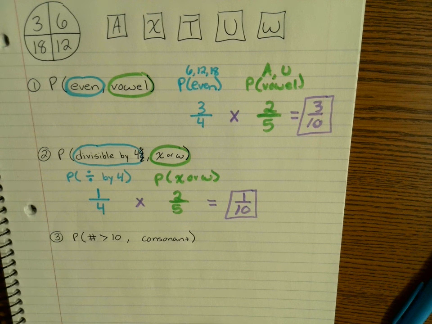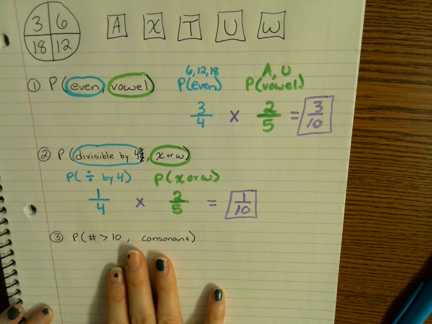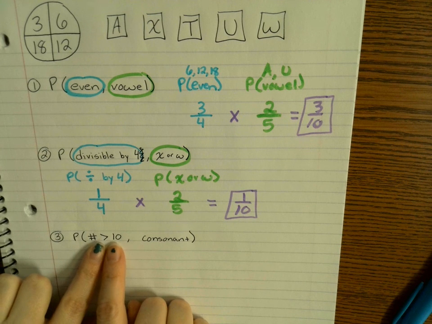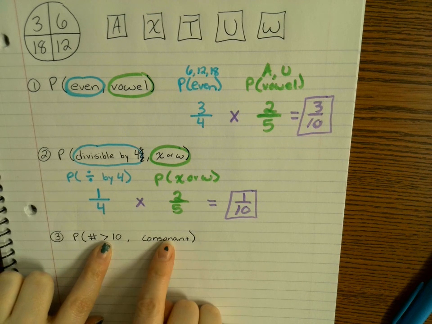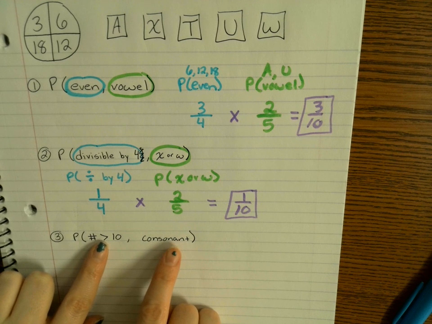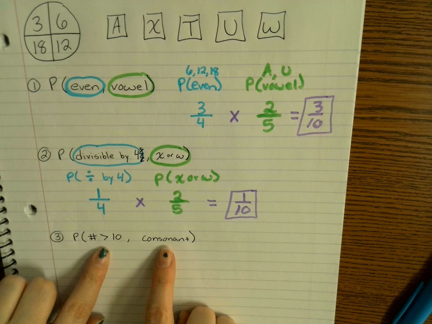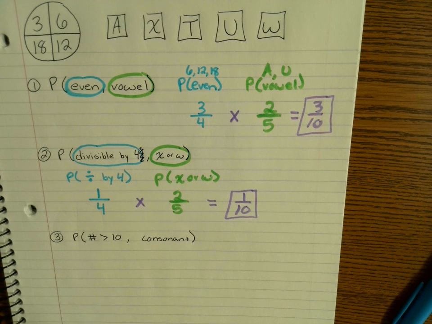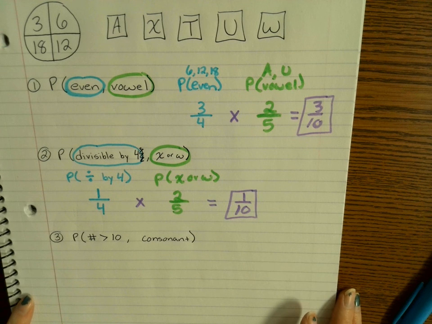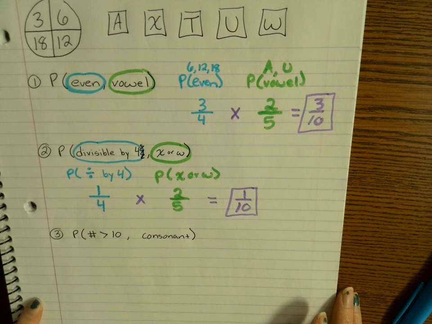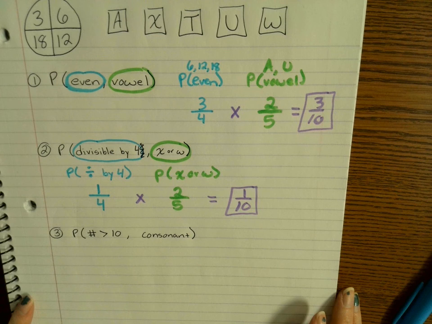Okay, so let's go ahead and take a look here. So the probability that we're going to get a number that is greater than 10, and then a probability that we're going to get a consonant. Who can raise their hand and tell me what probability are we going to get if it's a probability that's greater than 10 and pulling out a consonant? What did you get, Eileen? 3 over 25? Anybody get anything different? Yulia? 3/10? Anybody get anything different? No? Okay, so let's check and see which one.